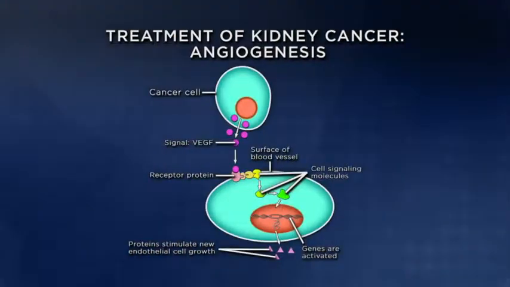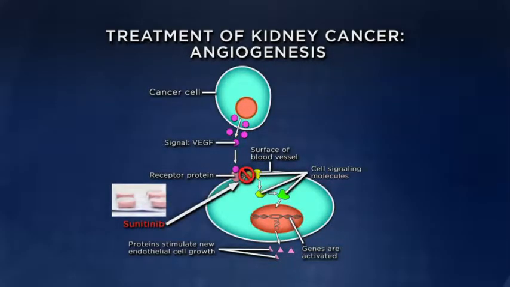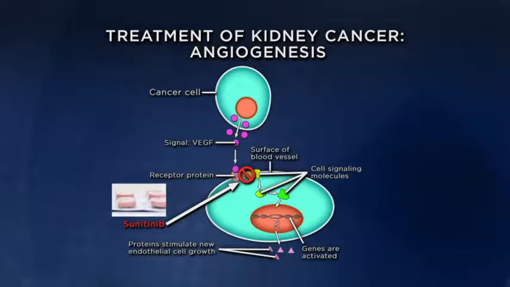So they treat angiogenesis using, here's angiogenesis. Here's the signal from the tumor to the blood cell. And we're going to block it. And here's a drug that does that. The drug is called sunitinib. It was designed for another purpose, but it turns out to block angiogenesis. Terrific, right? It's going to block the kidney cancer from getting angiogenesis.